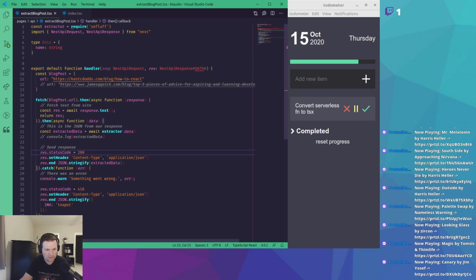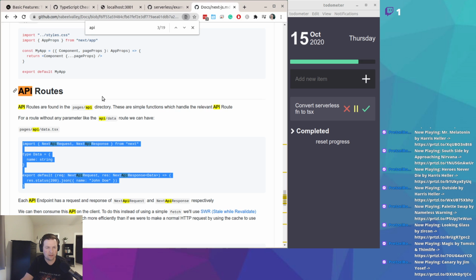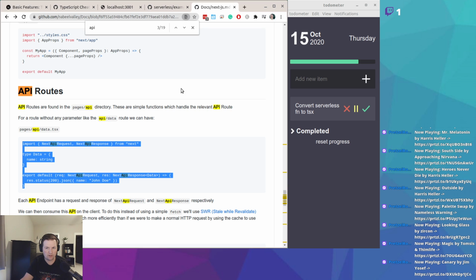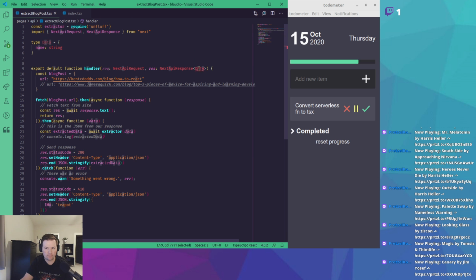Alright, so it looks like these are no longer complaining. Data, can't find name data. Type data is right there. Okay. Caps. F8. Alright, there's no errors.